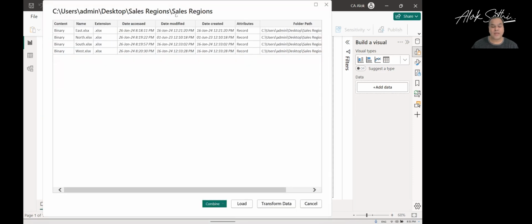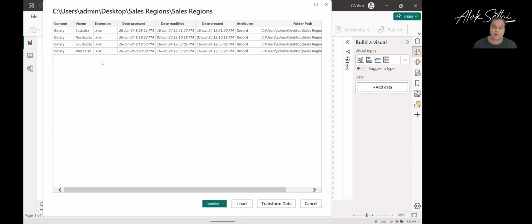So now what Power BI is doing is trying to connect to the data source, which is the folder, and whatever files appear in the folder, it has given a list of the files. Now there are 4 options which are available. Earlier, there were only 3 options when we selected Excel. What were the 3 options? Load, transform data, and cancel. Now, which option is additional? Can you tell me, anyone? Which option do you see extra?